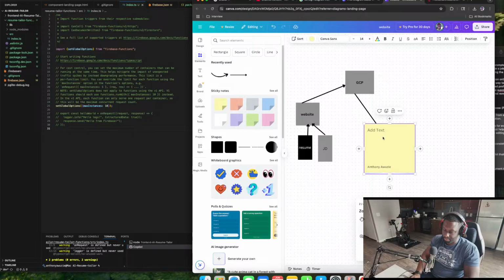So OpenAI is gonna tailor the resume to the job description.